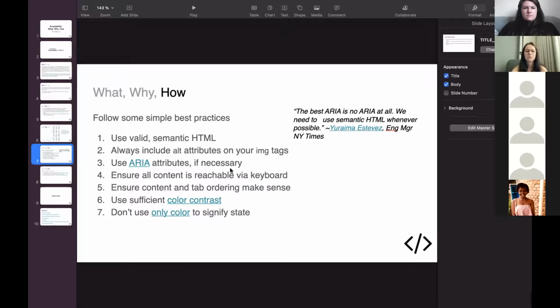And yeah, there are the ARIA attributes which you already used in your code. It's also important that you ensure your content is switchable via keyboard, and that the content and tab ordering makes sense. Sometimes when you use box models, I know it from my collab time, the tags suddenly weren't in the right order, but you can work with tab index to write the order which the tab should follow. So you write this is tab index 1, then 2, then 3, and it would go this way, but we will see it in the demo, I think.